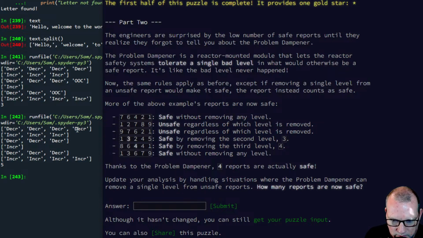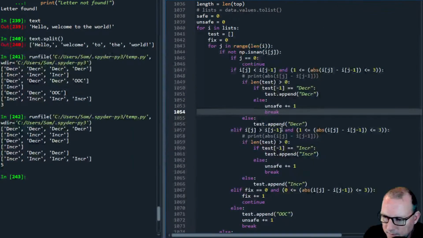Because both of these two should be, I should have an out of compliance here, and I should have an out of compliance here. All right, let's go back.